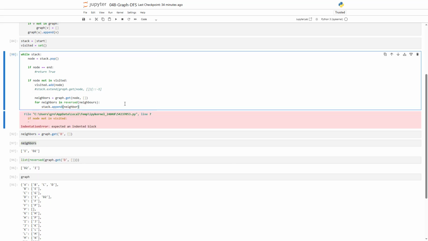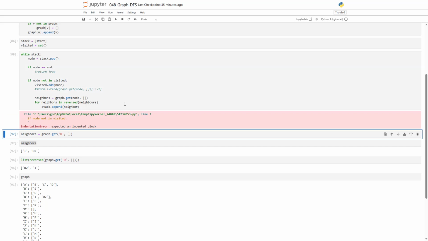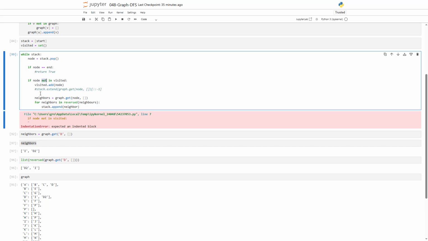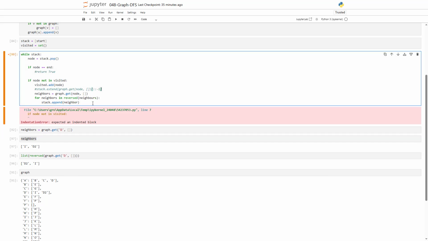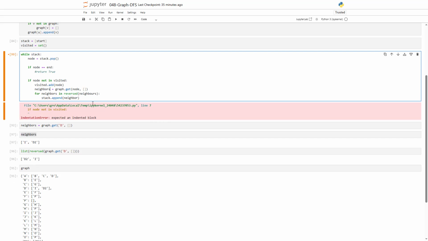Okay, if node not visited, I don't know what it is complaining for. The tabs are okay.